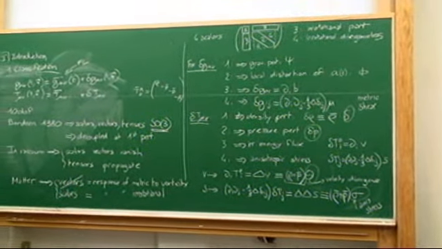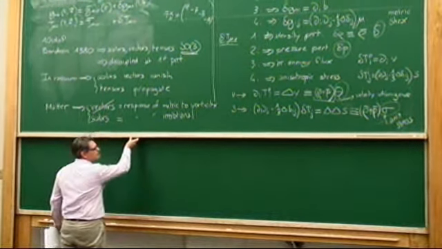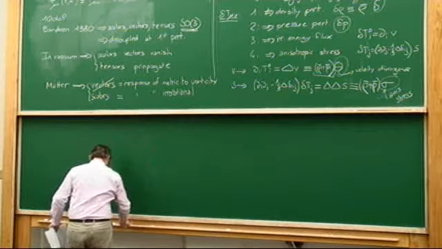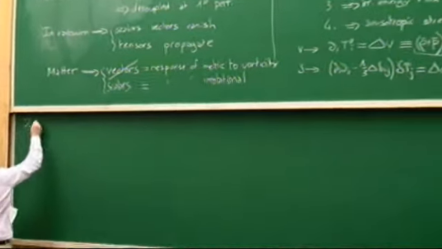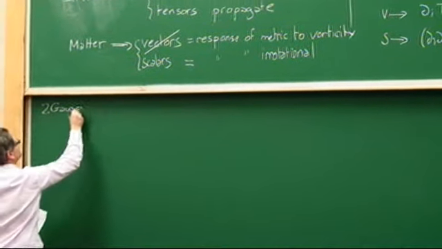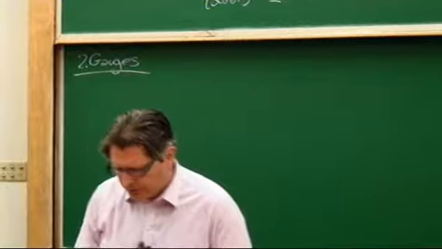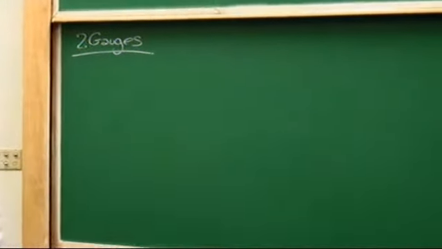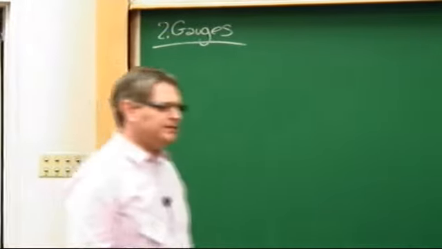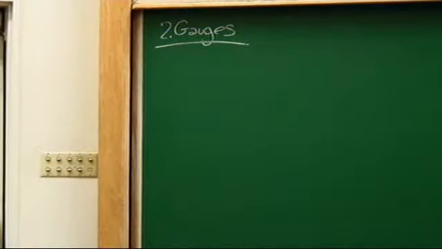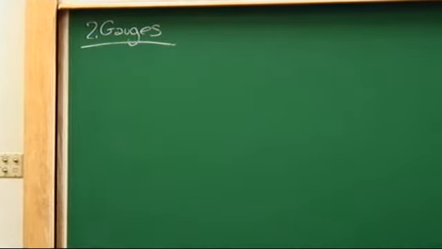Okay, now we go to a more subtle issue, which is the one of gauge transformations. So, part 2, section 2, gauges. Why do we have to think in terms of gauge? Because in the perturbed universe, there is not a unique choice of time slicing for our space-time. And this is really easy to understand.